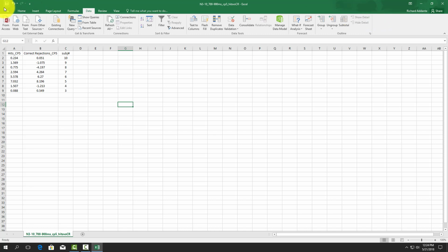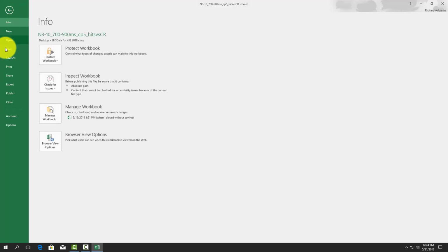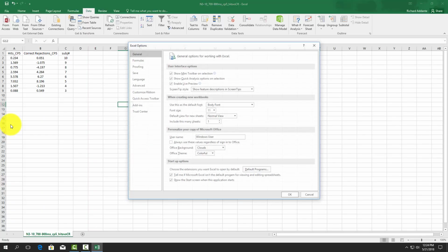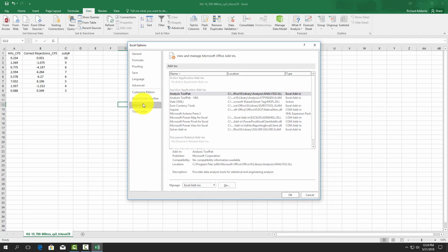If my memory serves me right, we go to File and Options, and we're going to go down to this little menu here called Add-ins. Under Add-ins, we're going to grab this thing called Analysis Toolpak. Then we hit OK.